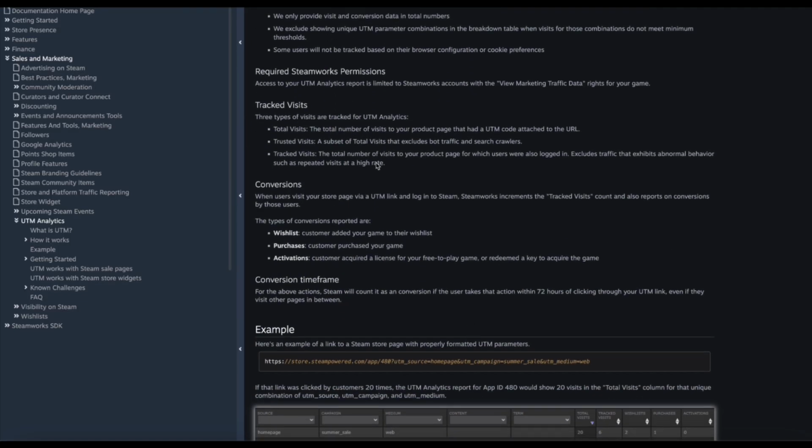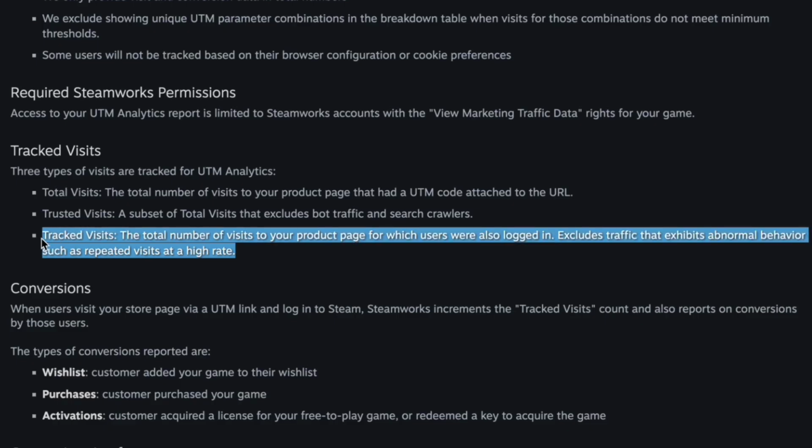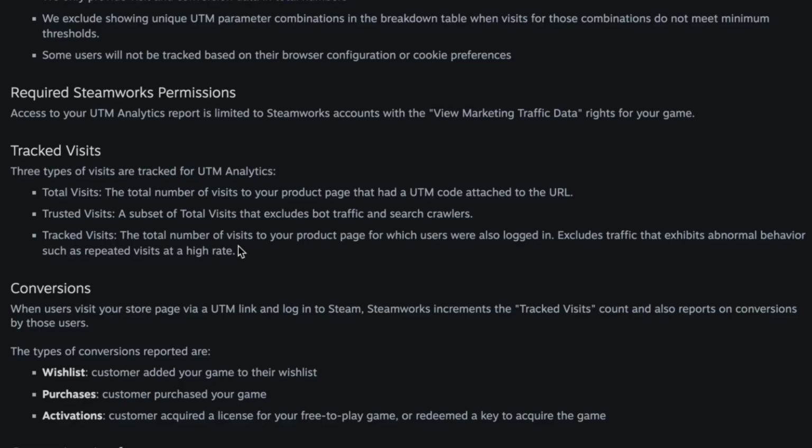Now, for the final topic, UTMs. Why did we not rely on UTMs to tell us if our tracking links are working or not? UTMs on Steam have one major problem, and it's not necessarily Steam's fault per se. It's the way that privacy laws are set up and how tracking is done on Steam's side. See, Steam can only attribute a wishlist to a UTM on a tracked click. This tracked click means that the user must be logged into Steam when using the UTM.